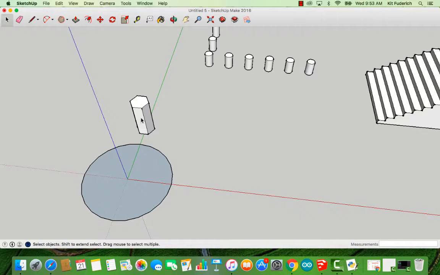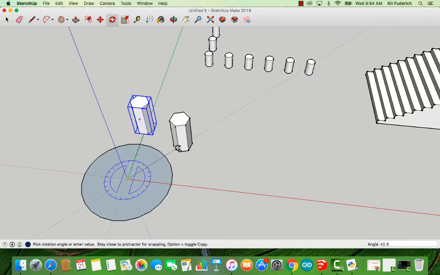What I'm then going to do is select the object, select the rotate tool, go to the center of my circle, press option. Notice how there's a plus sign which appears. I'm going to click once at the origin, click once on my object, and then start rotating it around that point. And let's say I want the spacing between each pillar to be this distance right here.